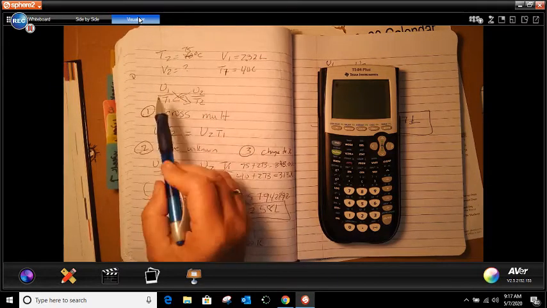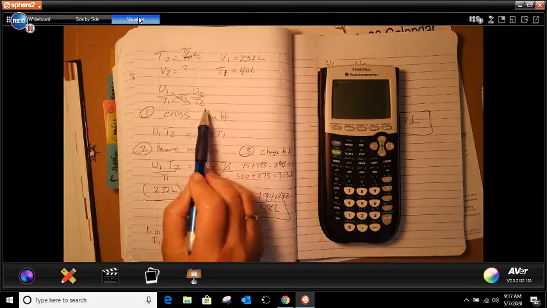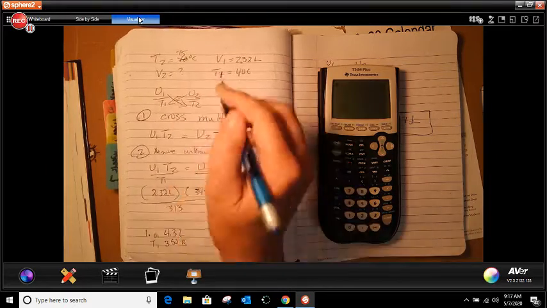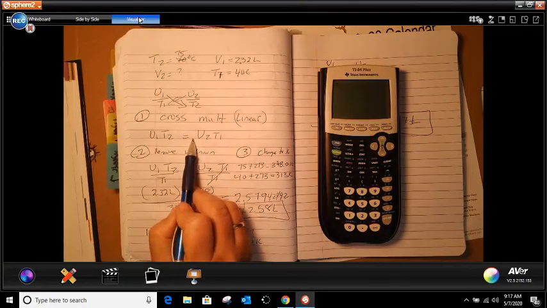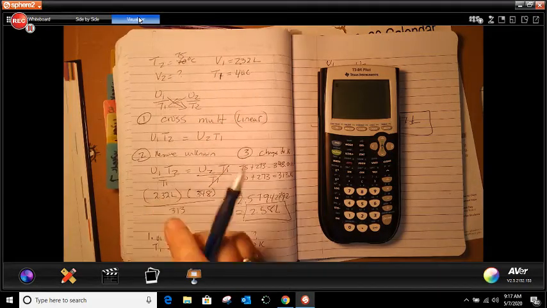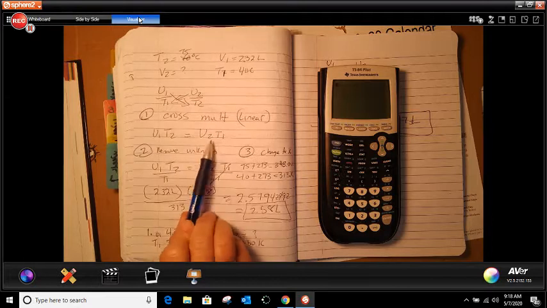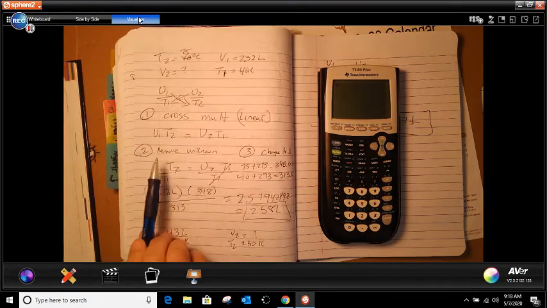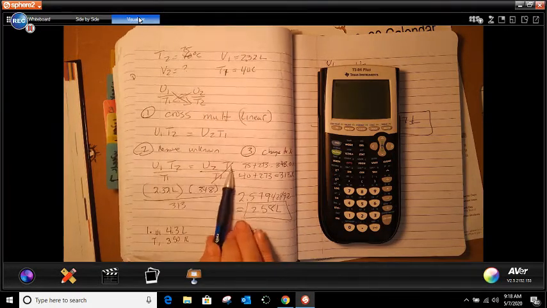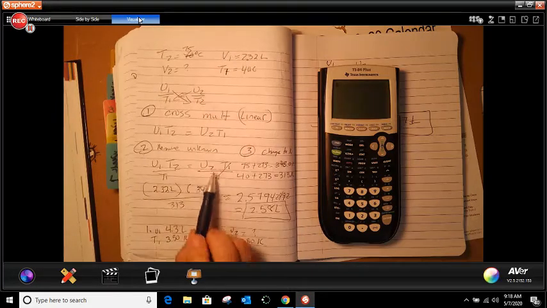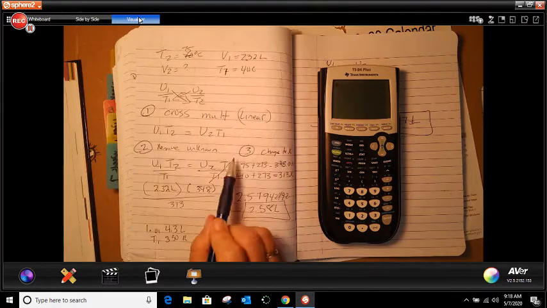So the first thing I do is I write down the law, V1 over T1 equals V2 over T2. And then what I do is I crisscross and I make it linear. Because if I make it linear, then I can do the same thing I did with other laws. I just have to write it out, find the unknown, divide both sides by it, and then I have the variable by itself. Okay? But the first thing I want to do is remove the unknown. So I have V1, T2, V2, T1. I am looking for V2. So since I'm looking for V2, I have to take T1 and put it over here. Okay? So that crisscrosses it out.